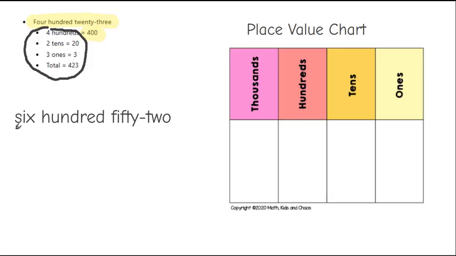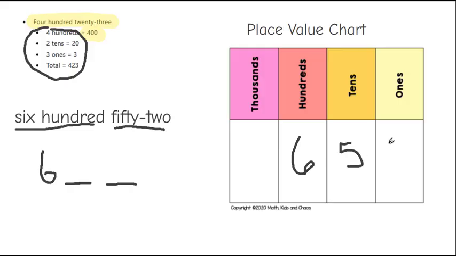652. I can take that 600 and put it into the hundreds place. There's 6, right? Or I could do this. I could write a 6 and say, well, that's 600. I know there'll be 2 more digits because the 6 has to be in the hundreds place. And the other number is a compound number. It has a hyphen, 52. We know the 5 goes in the tens and the 2 goes in the ones. And there's your standard form.